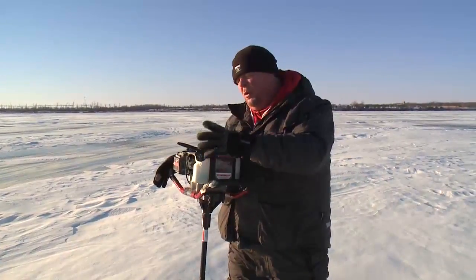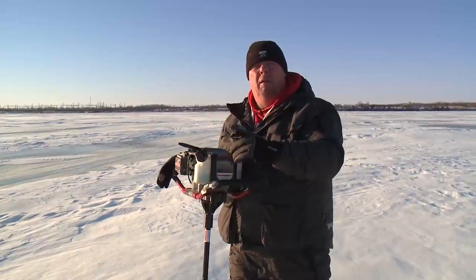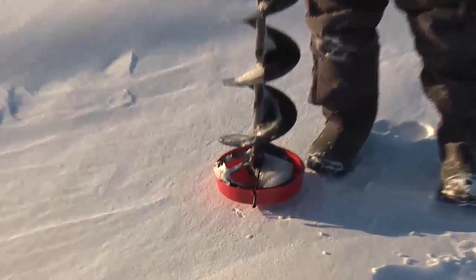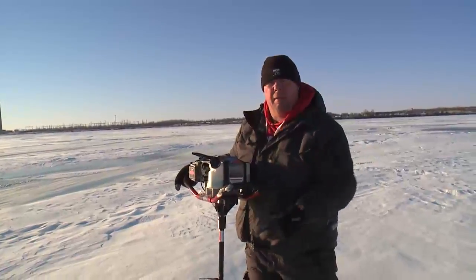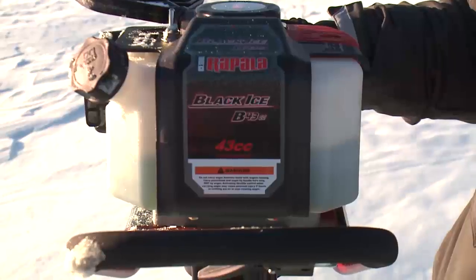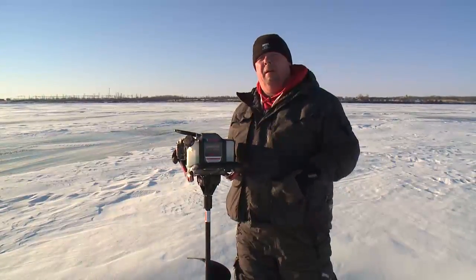Key is, use high test, no ethanol gas, with great oil, and mix in some fuel stabilizer, and also your blade cover. Always cover your blades. Your blades are very important. Every time after you cut, put your blade cover back on, especially when you're packing it away. And if you do these little maintenance things on this beautiful Rapala 43cc unit, it'll last you forever.